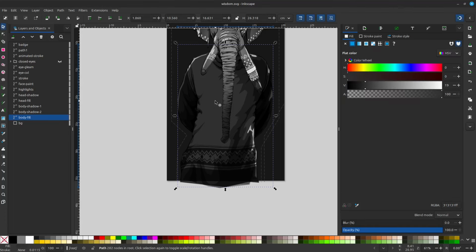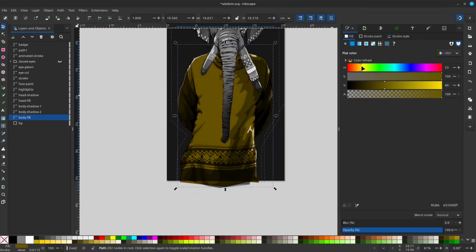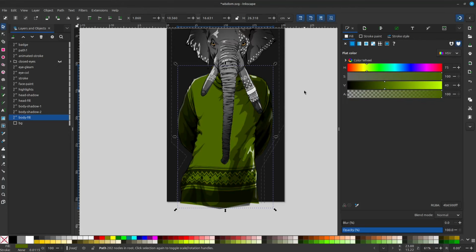So what I can do with this is, with all of these overlaid on top of each other, if I select the single object at the bottom, whatever color I give this, so let's say I put something like that, whatever color I give this layer underneath, because of the transparency and the stacking of the shadows, that color translates.